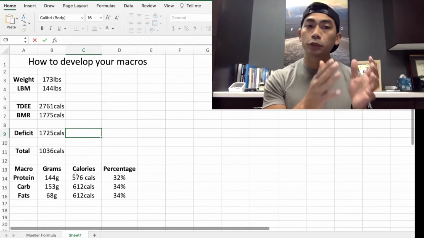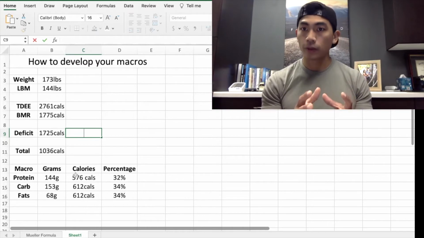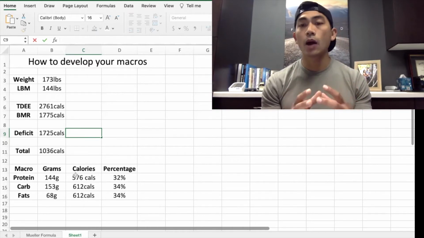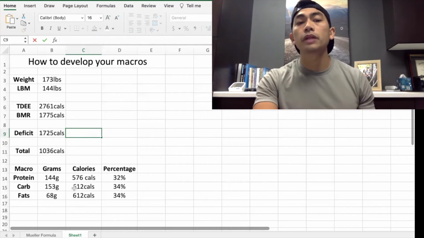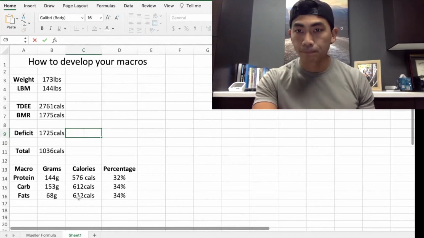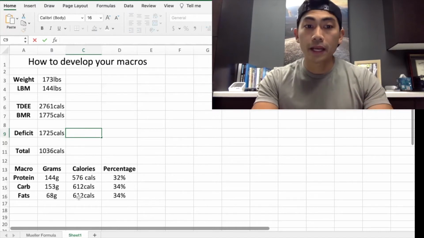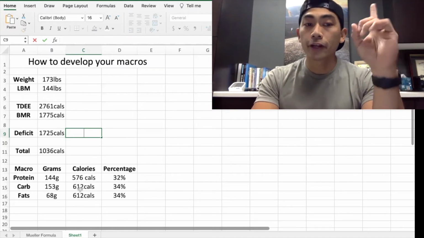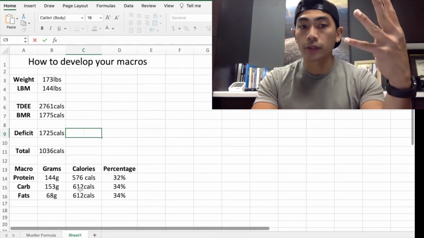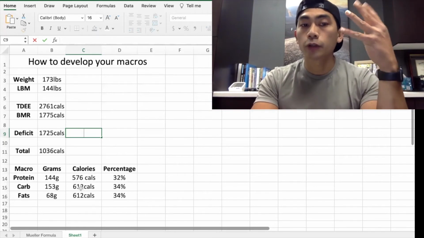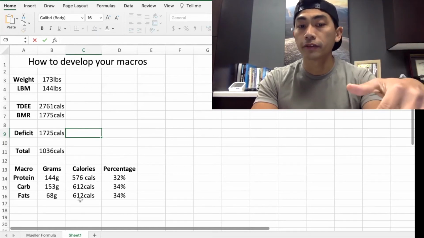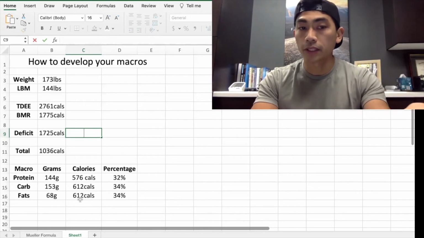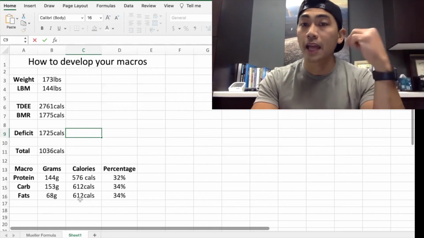I simply subtract that from 1,800 calories, the amount of calories I'm going to consume, and now I have a difference. I divide that difference by 2 to evenly distribute it for the carbohydrates and fats. Now, I don't want to get too complicated here, but we know that for every gram of protein and carbohydrates, there are 4 calories. So I'm going to divide the 612 calories by 4. It's going to give me 153 grams of carbohydrates. And then if I want to convert the 612 calories into fats, I have to divide that by 9, because for every gram of fat, it equates to 9 calories.